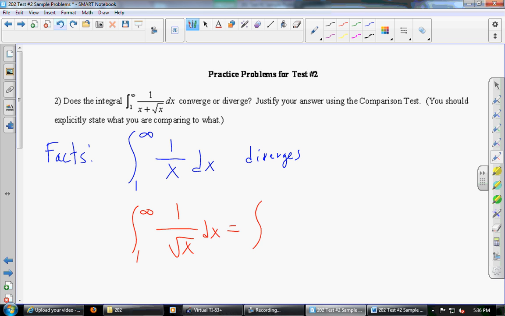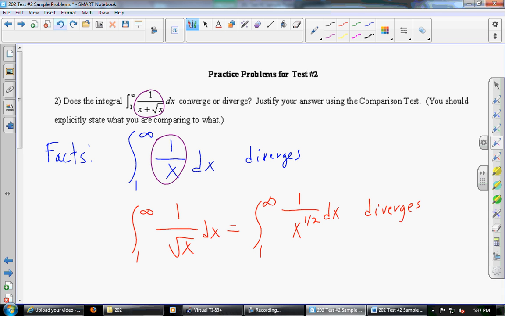In class, you built a little theorem, where if you saw an integral with a power on it, you would know right away whether it converged or diverged. The cutoff for the power was actually x to the first downstairs. x to the first diverged, we see that in blue, and any power smaller than x to the first down there also diverges. The ones that converged were the ones where the power on the x was more than 1 downstairs.